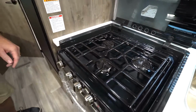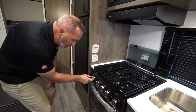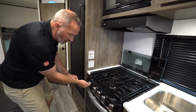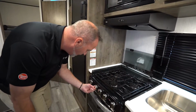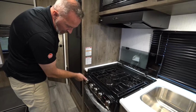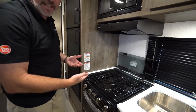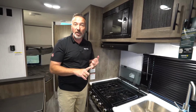And the way you operate these is you'll notice you have an igniter that tells you which way to turn. The arrow right here means you turn it this way. Do not turn it the other way. But to cut them on, over here to light, and then just cut the igniter. Now, if you do not get a spark, or you do not get any flame when you cut it on, you want to make sure that you check your propane tanks.